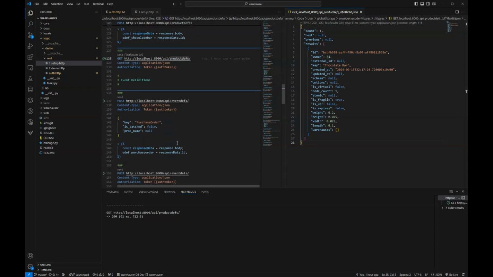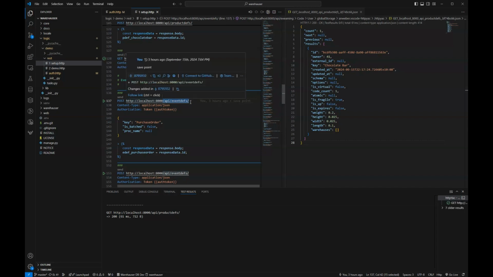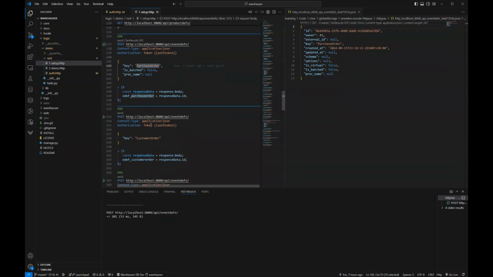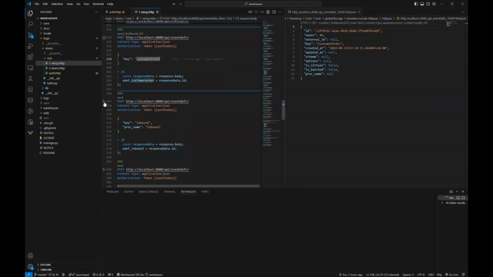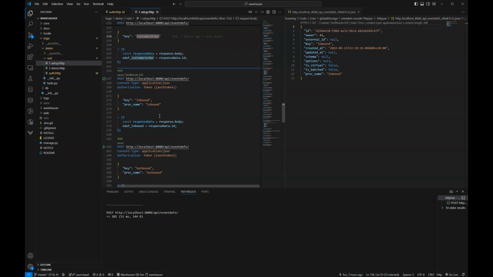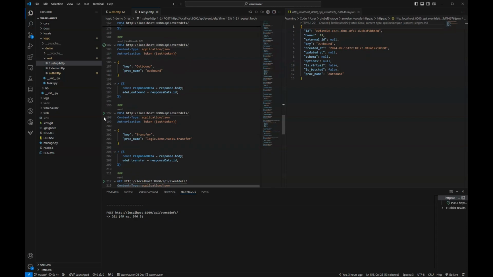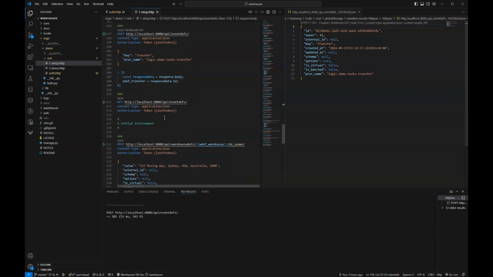And then finally, we have to define our events. And now we are going to post to the API event defs API endpoint. So we have a purchase order, we have a customer order, we have an inbound order, just an inbound event, an outbound event, and a transfer event.